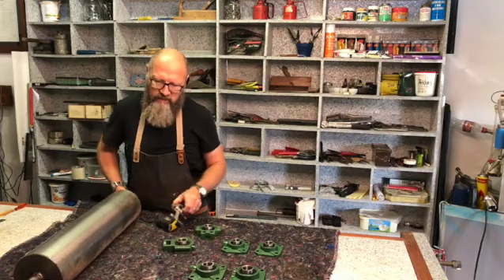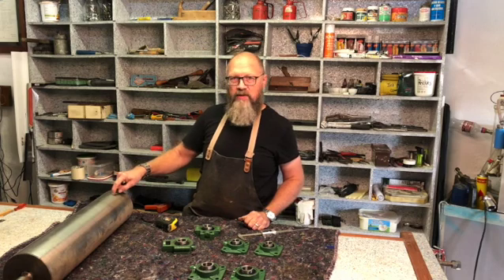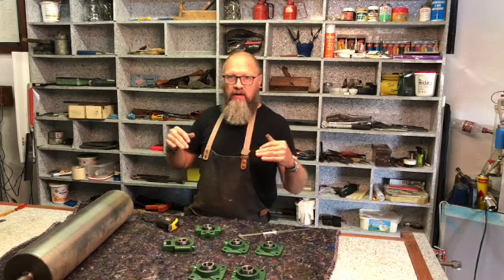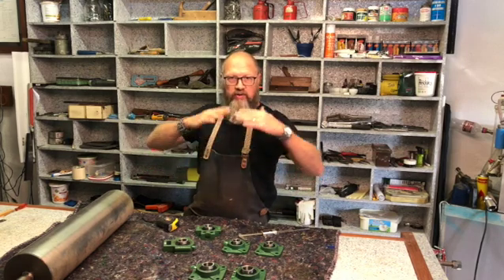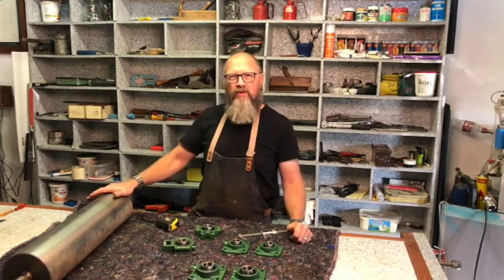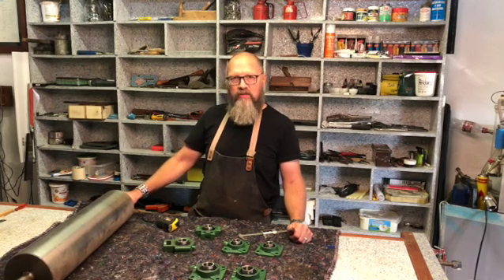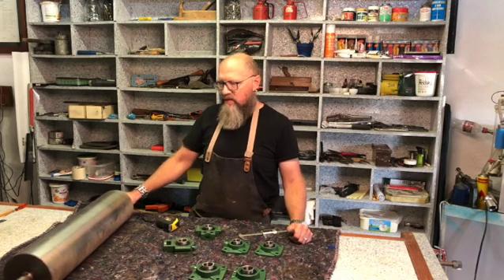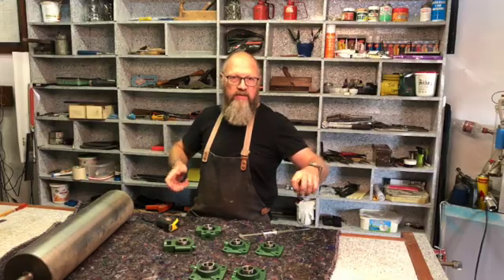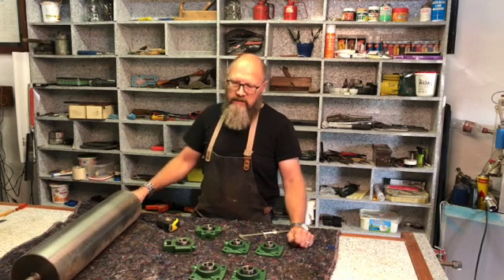I also had a hole on the side and I filled the whole roller with concrete. I don't know exactly how much it weighs, but it is very heavy. The reason for the concrete is twofold: one reason is to make it more rigid so the pipe can't deform or bend easily; the other reason is the weight. The more weight you have, the less you have to tighten the screws, because the weight itself is already pressure.